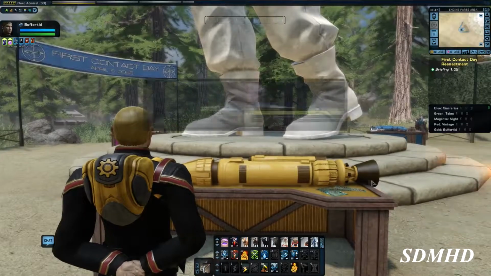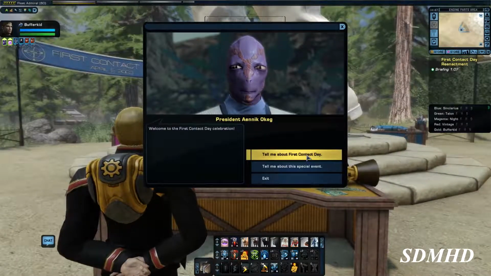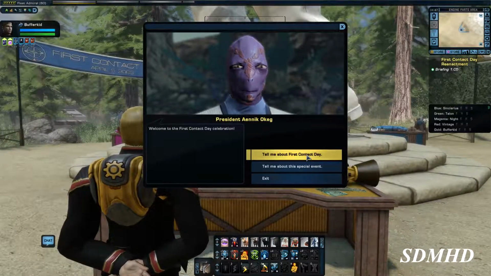So let's go ahead and have Federation President Anik Okeg tell us about First Contact Day.